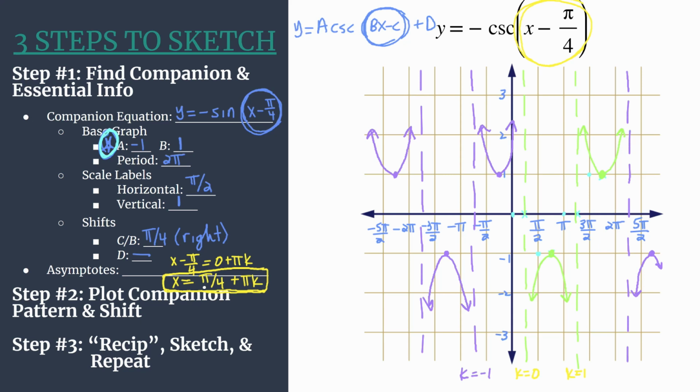Now, one thing to note before we finish up, if you know the parent graph y equals cosecant x, for a transformation like this, it is probably a little bit easier to just use your knowledge of transformations and reflect that graph over the x-axis and shift it right pi over 4. But with this method, you find a lot of other information, you practice your analysis, and it helps when you get much more complicated transformations of the cosecant function. But it is worth noting you can do it that way as well.